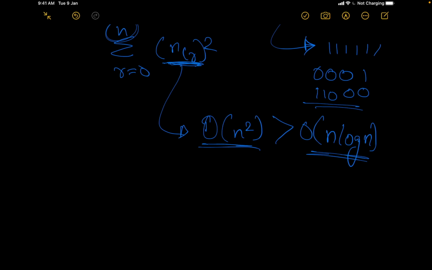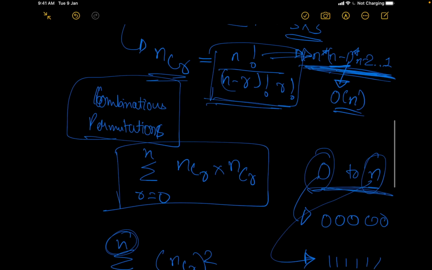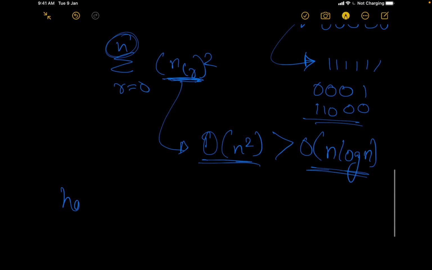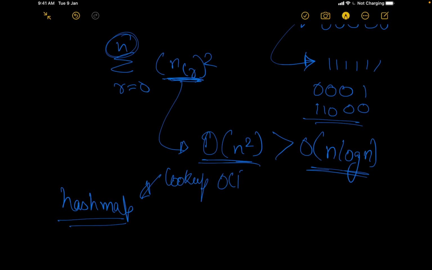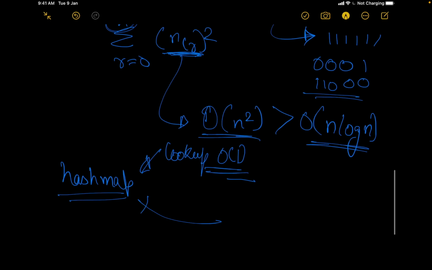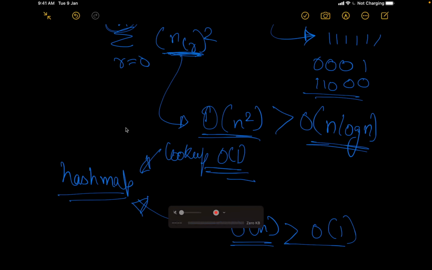So another approach could be that we could save the factorials. These are the factorials we are using over here: n factorial, n minus r factorial, r factorial. If we are able to save them in some sort of data structure, let's say a hash map, we can have a lookup in order of one time and then use it. The problem with this approach is that using a hash map would incur a space complexity of order of n, which is greater than the expected space complexity of order of 1. So this is definitely not something we can use over here.